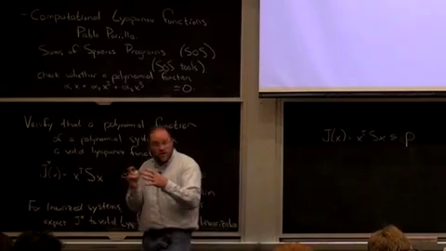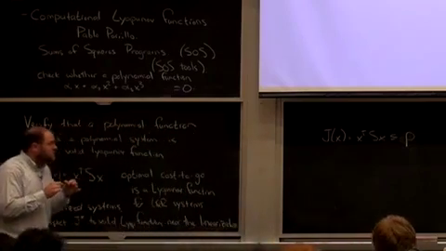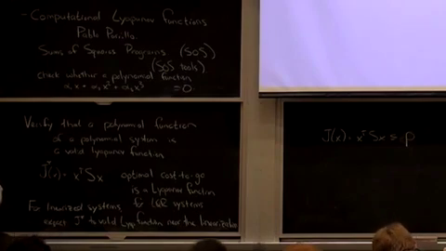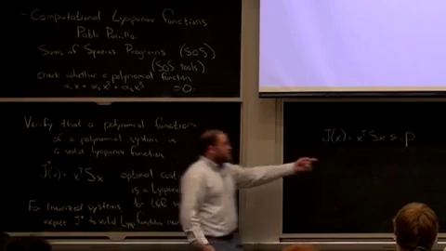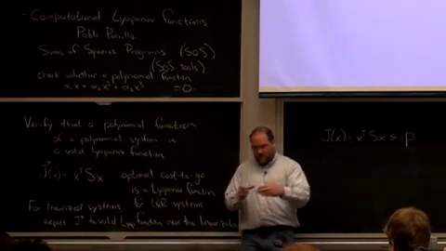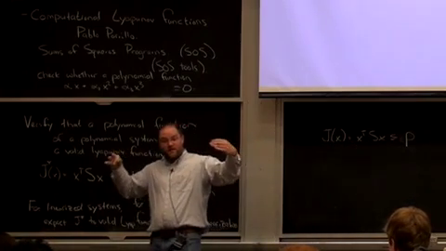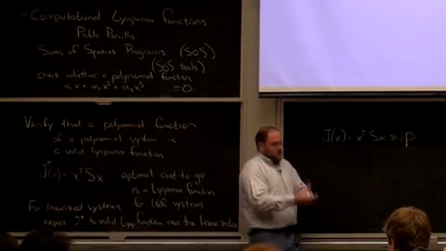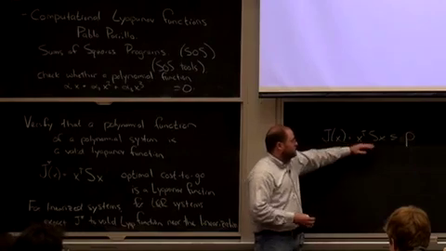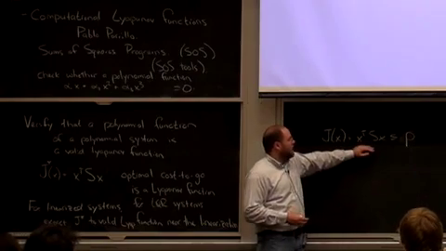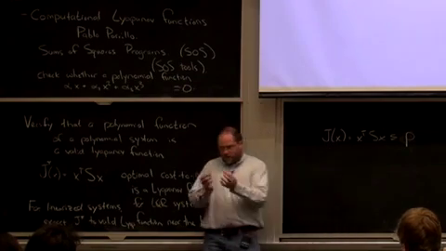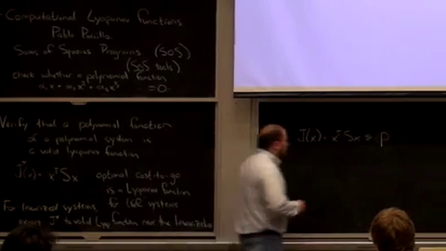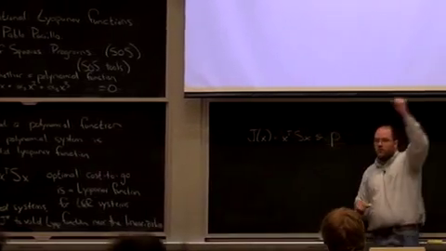I can describe a region of my system just by looking at the height of my cost to go. This is a quadratic function. It's going to look like ellipsoids going out. If you were to draw this landscape, it's going to look like an ellipse, a parabola in high dimensions. At some point, as I move farther from my fixed point, the cost is going to get higher and higher, and at some point it crosses some scalar value rho.